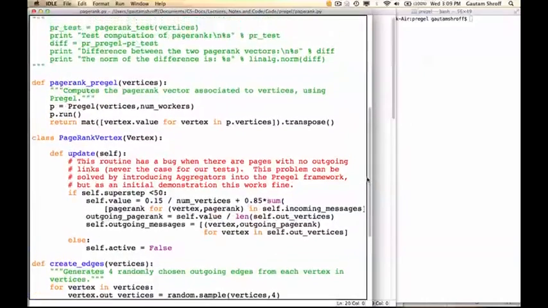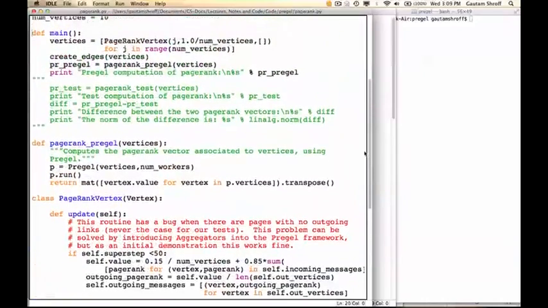So the way you run this is you call this program, which creates an instance of Pregel with a list of vertices and the number of workers that you're trying to simulate. Then you say run and then return the values of all the vertices. The main program essentially just creates vertices, creates edges. There's a function below which creates a random graph of 10 vertices with each vertex having 4 random edges, and then you simply say PageRank Pregel, which is this function, on the number of vertices, and you're done. Let's see how that actually works.